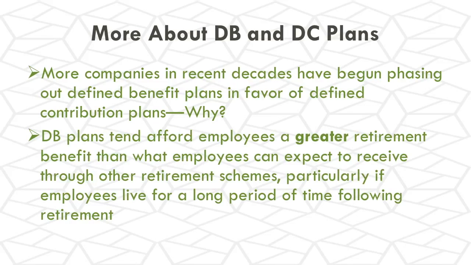Defined benefit retirement plans tend to afford employees a greater retirement benefit than what employees can expect to receive through other retirement schemes, particularly if the employees live for a long period of time following retirement. The thing about defined benefit plans is that you are guaranteed a certain amount of money until you die after retirement. Again, it's based on the employee history, years of service, and the salary history that you had while working for the company, but the amount that you receive is going to be guaranteed from month to month when you leave and retire from your job.